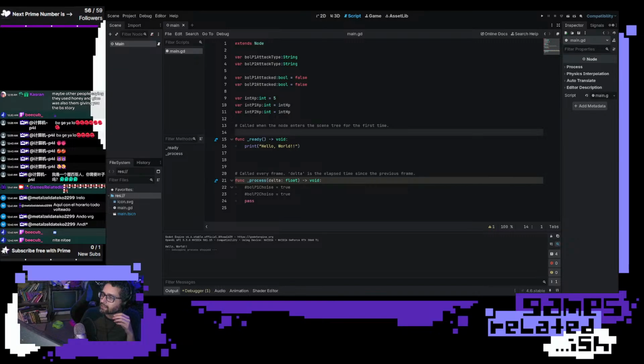Very, very small, but it is right there. Hello World! I made a Hello World in Godot! Or however this is pronounced. My first Hello World. Yes, we're this close to making a game.